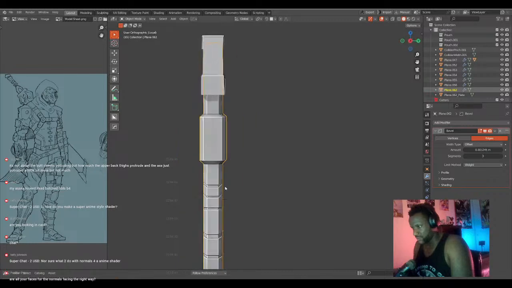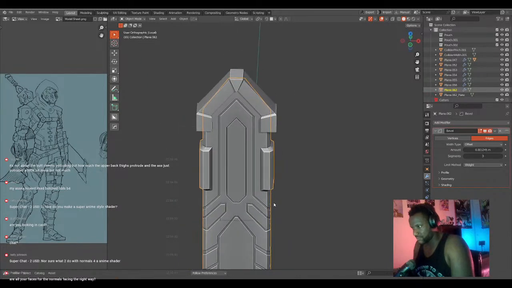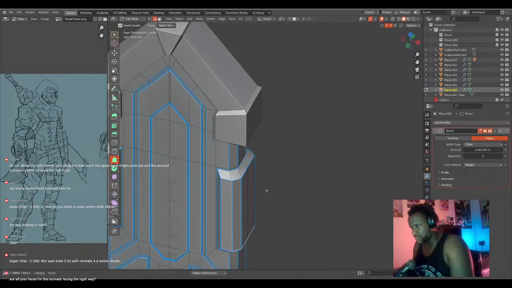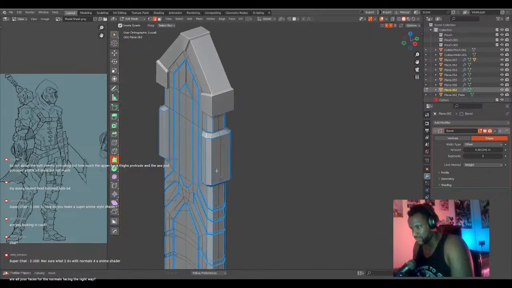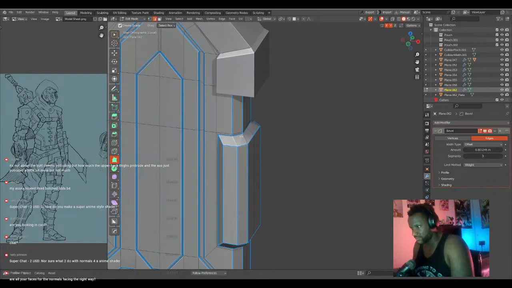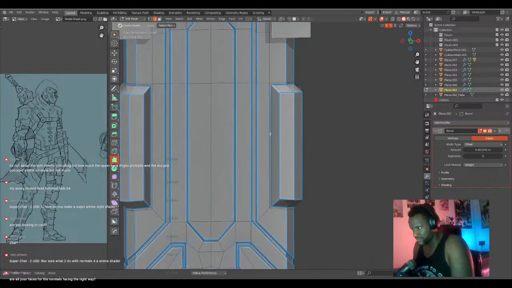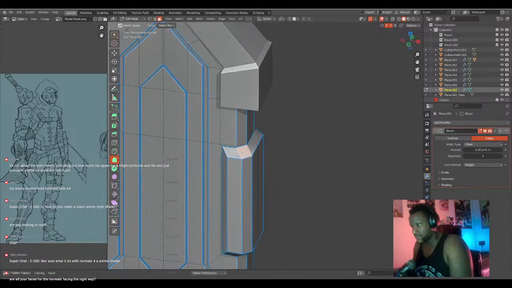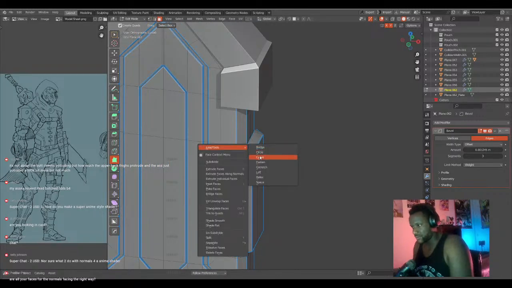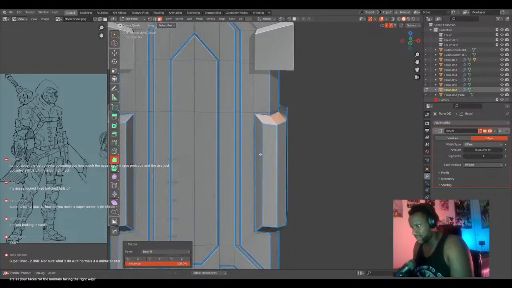There we go. Yeah, that looks cool. Rule of cool, guys. The rule of cool. It is important. We could probably flatten that out.